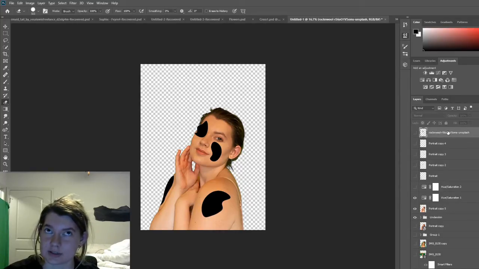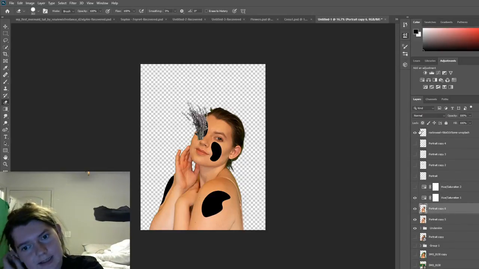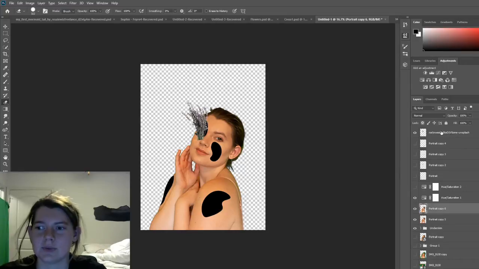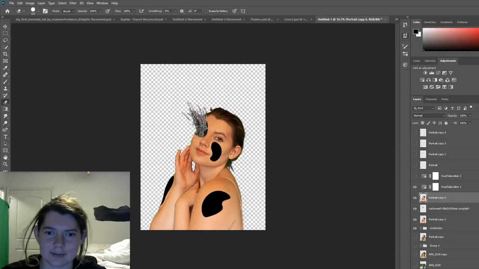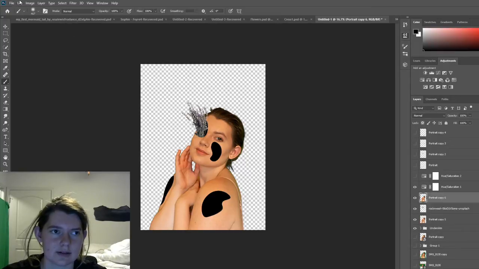So we got our underskin, and now what we can do is we can put duplicate layer. So now we can take this, and we want to be able to tuck it in to the face. So we're going to just rearrange the layer orders, and then we're going to do this. We're going to, booyah! Wow, look at that. It's incredible, really. It's amazing. Didn't need to do that. Okay. Undo. Eraser.